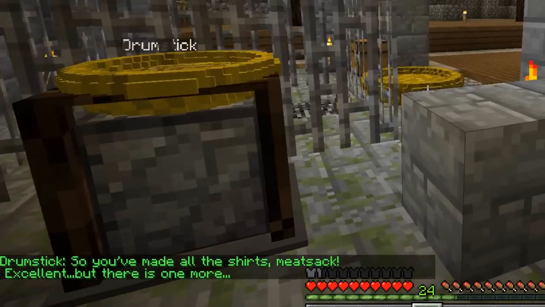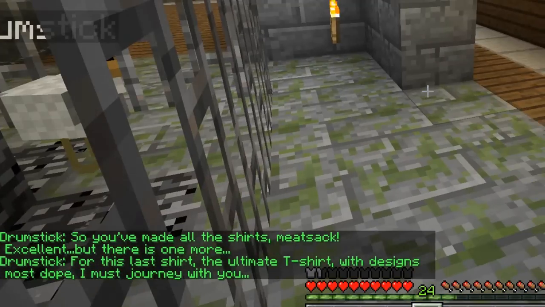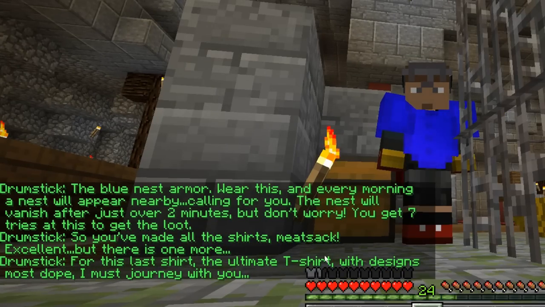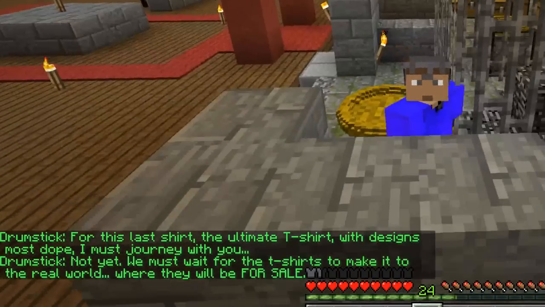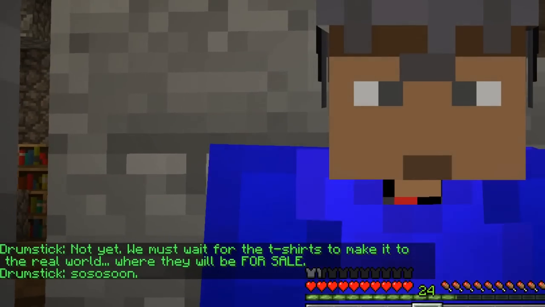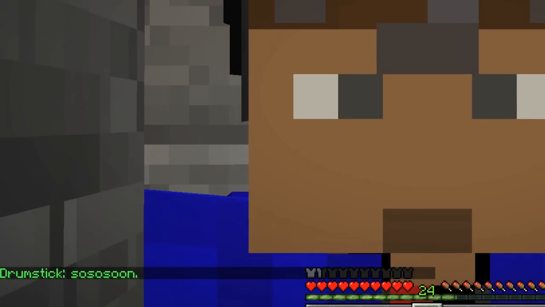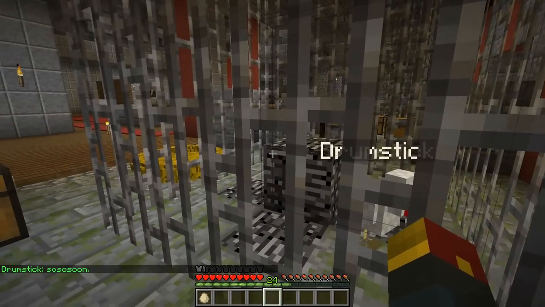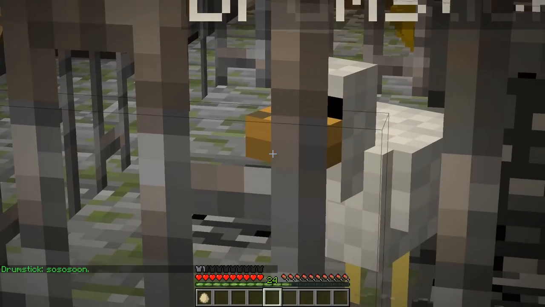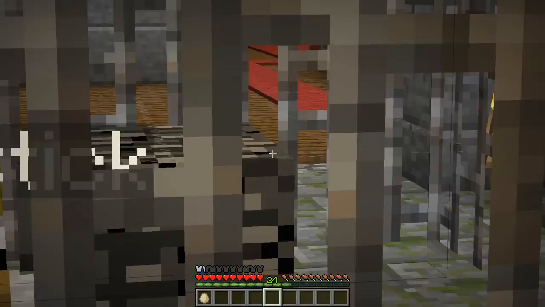Ooh, see, we've made all the shirts, and don't call me a meat sack, Drum. Ultimate t-shirt, look at that. With designs most dope, a journey, but not yet, huh? We need to wait for the t-shirts to make it to the real world where they'll be for sale. So soon, baby. If you didn't realize, we got some t-shirts coming involving Drumstick and myself. Save your dollars, baby. It's coming real soon.